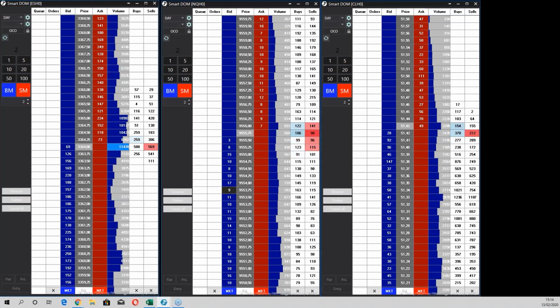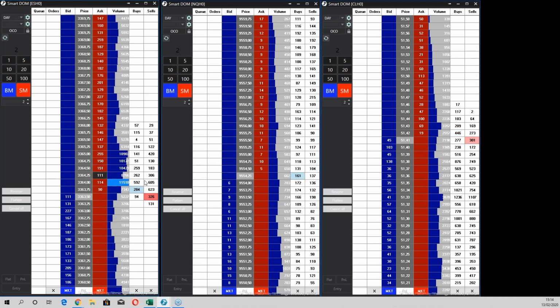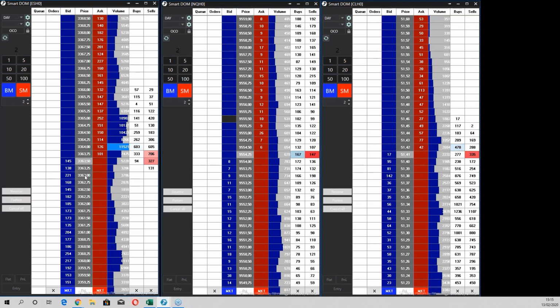Back to the POC. As I told you, the POC, point of control, is this one. That means that's a point where during the day, the sellers and the buyers do agree at a certain price. That's where they exchange most of their positions. So you can see all the volume at price, and this one is the highest of the day. The thing is, the US market didn't open yet. So it might not make that much sense because most of the US investors didn't trade. So be careful about how you interpret this information.